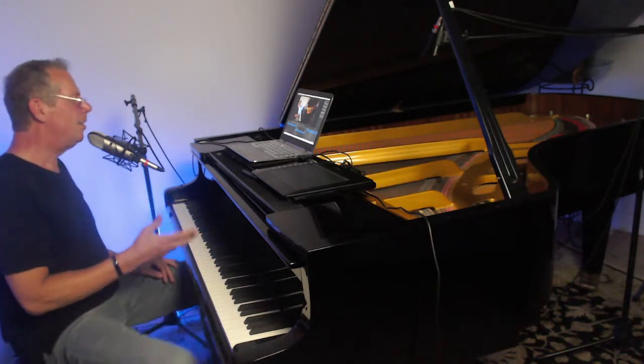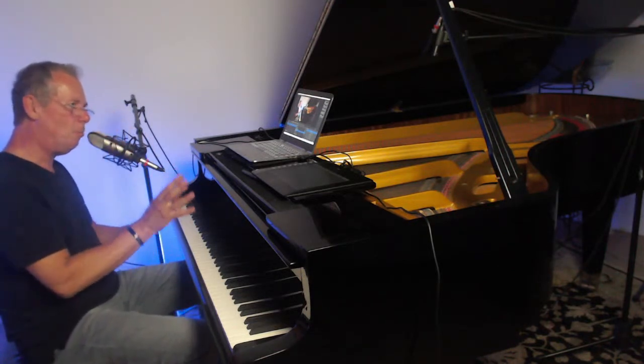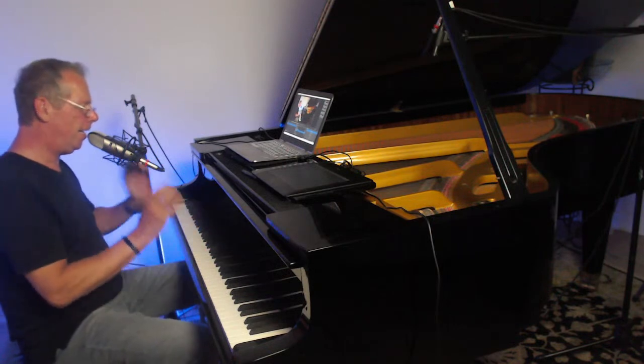Anyway, so on and so forth, right? Destination. Destination is A flat. Find a way to move from C into A flat. That's the goal.